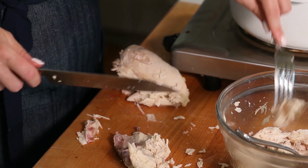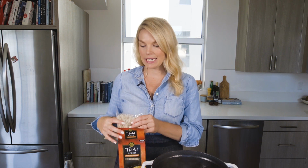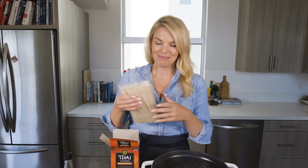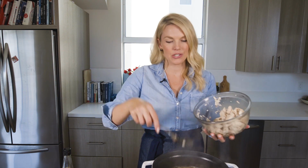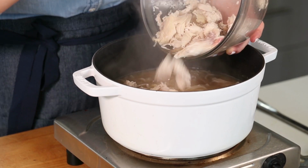And while we shred it, we are gonna cook off some rice noodles. If you didn't want to use rice noodles, you could use regular pasta noodles or even spiralized zucchini, zoodles. Anything works. I like rice noodles just because they absorb all the flavor in the pho, but you could use anything you want. Okay, so I've shredded my chicken. It's gonna go back into my broth, but those noodles are nice and soft. Put that straight on back in.